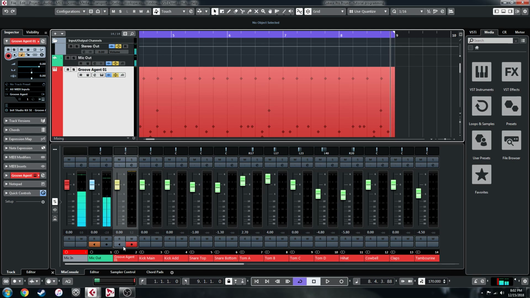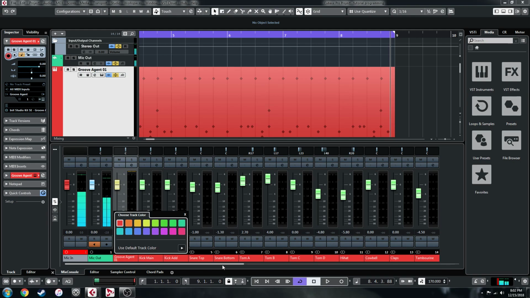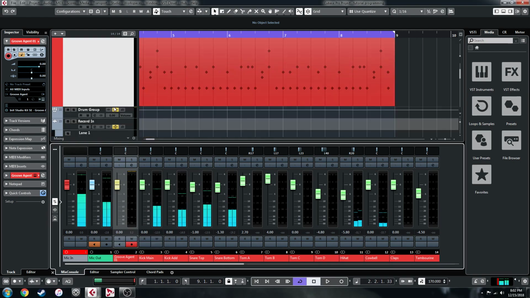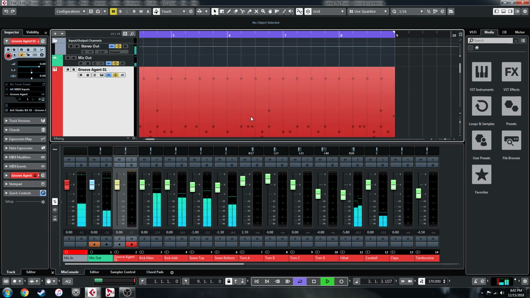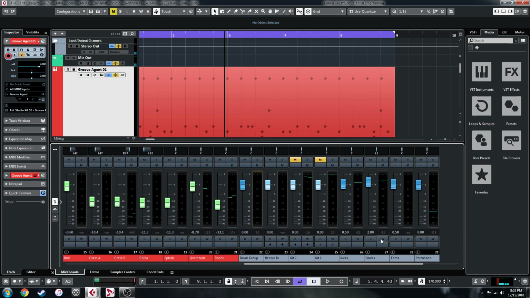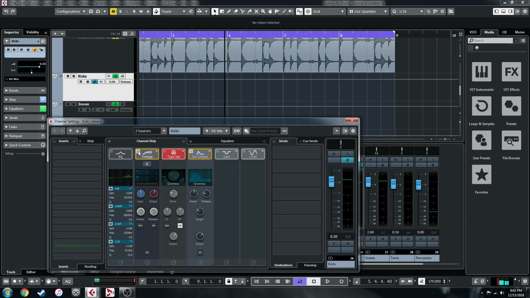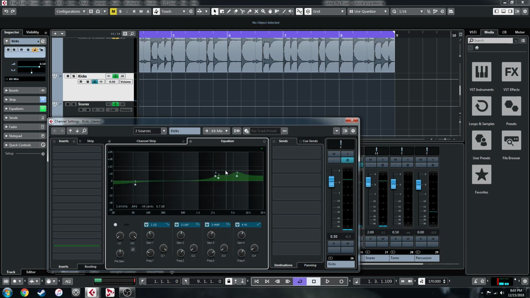And then down in our mix console here, we've got all of those separate channels now, all the groups, and we've got full control over all of that. I'm just going to make sure these are muted. Okay. And then if we go into any one of these, let's go to the groups over here. This is all of the settings that have ported over from our channel strip within Groove Agent. So it's taken the EQ settings, but over here, you have a lot more control with the EQ. This is the channel strip EQ basically, so you can see what you're doing a lot more if you export it all into these different channels.